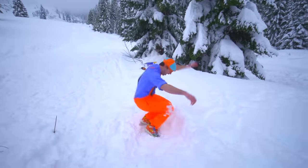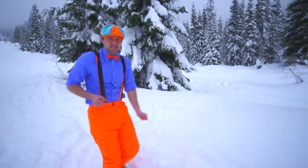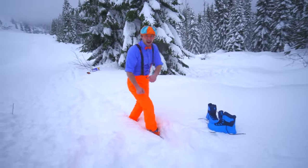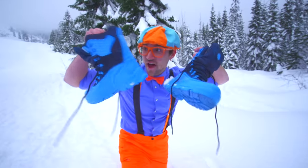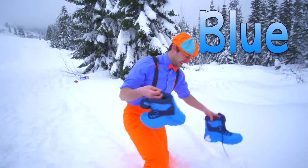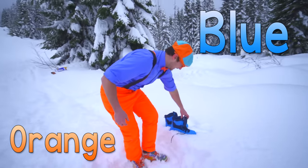Yeah. I'm not getting cold from the snow now. Okay, let's get on some more snow equipment. Look at what it is. These are my snow boots. Whoa. And they are the color blue. Yep. You know me. Blue and orange. Okay.